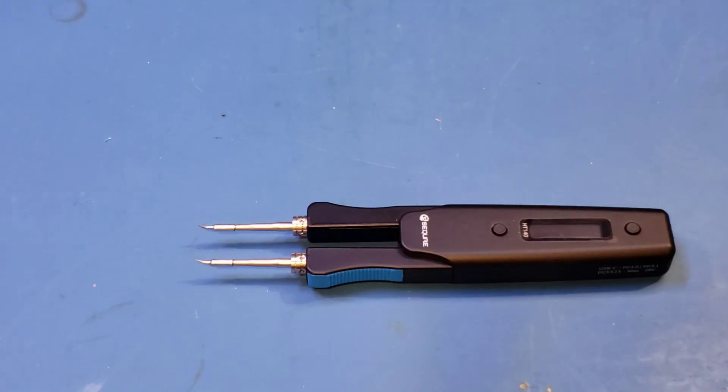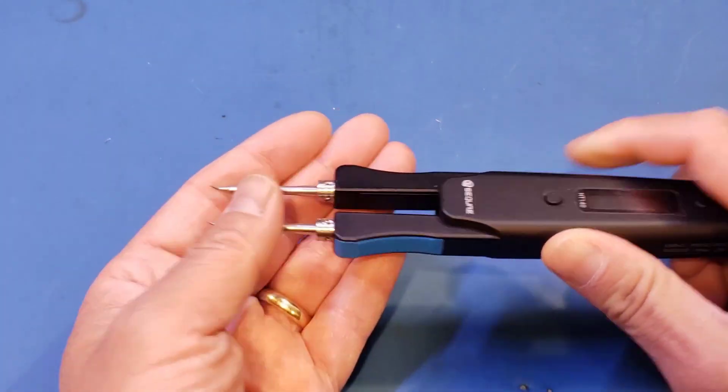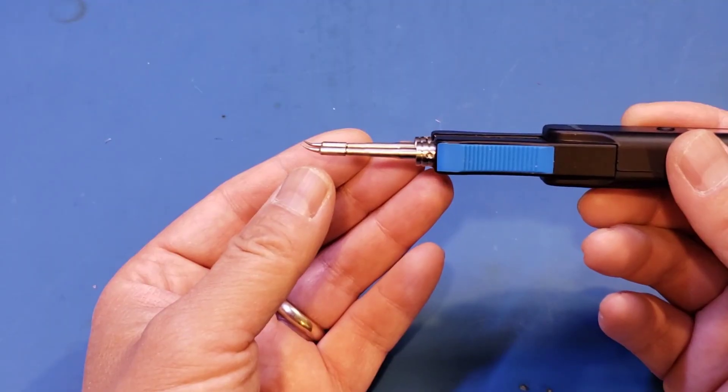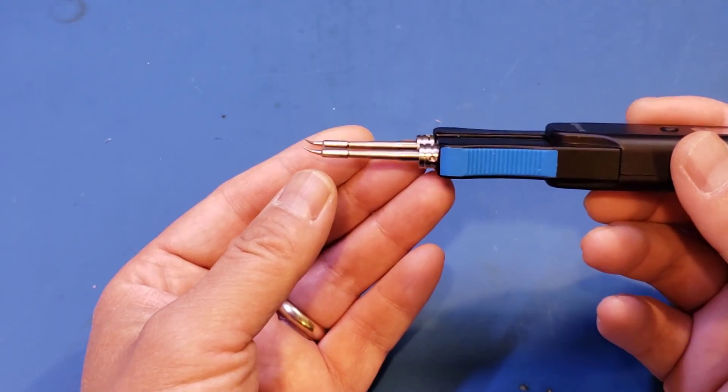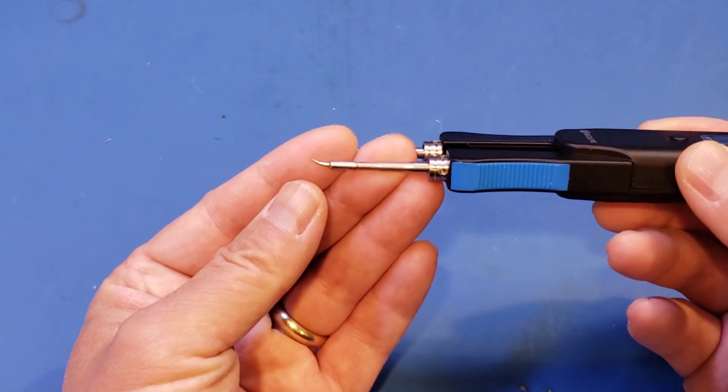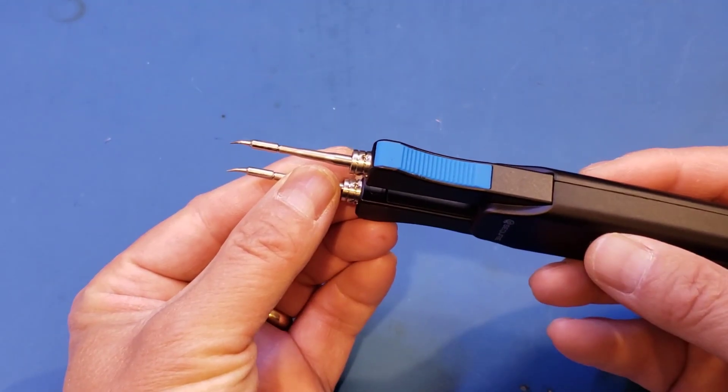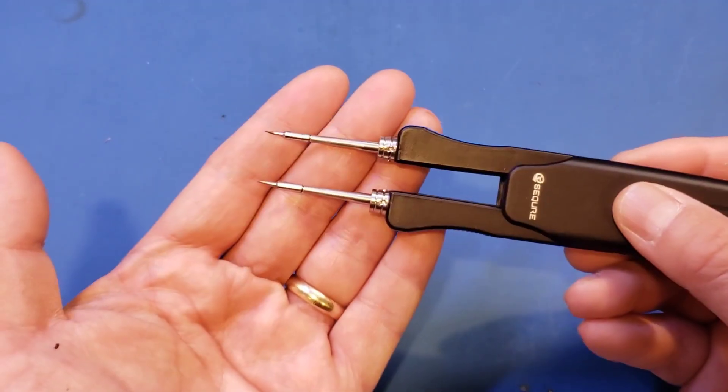Like I just mentioned, you can also change the desoldering tips. Now given that changing the desoldering tips are quite involved, you not only need to install the new tips, you also need to adjust and position them correctly. And the adjustment can be quite finicky, given that you have multiple screws to work with here.